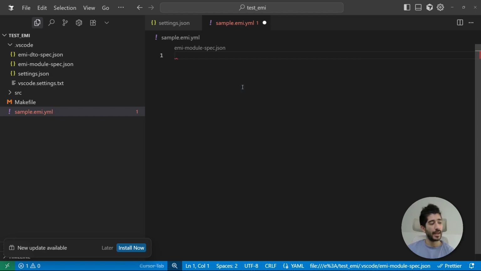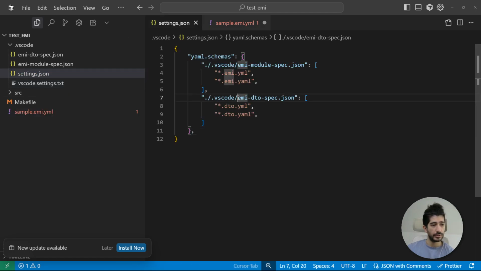Now, if you have this file created, just remember that everything which ends with emi.yml, emi.yaml, dto.yml or dto.yaml will be using this spec. You can change this, it doesn't matter. The compiler doesn't care how the files end up, they're just YAMLs, but this way it makes it a little bit easier for VS Code, Cursor, or whatever you're using to pick up and give you auto-completion, because you cannot go over the docs or videos all the time. I can work without the auto-suggestion, definitely, but you really like to have it.